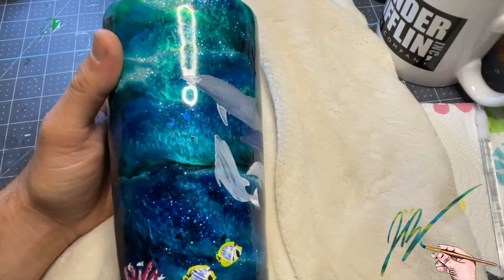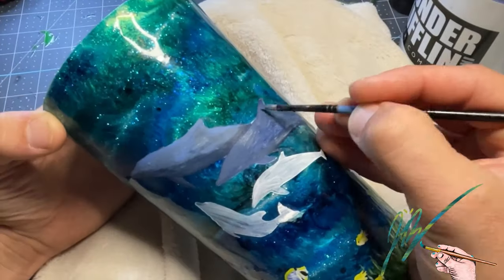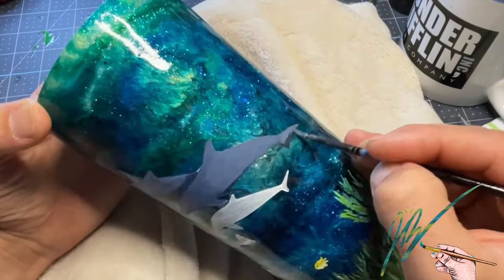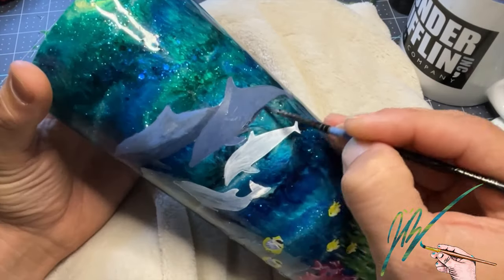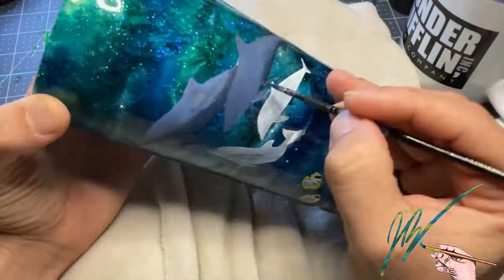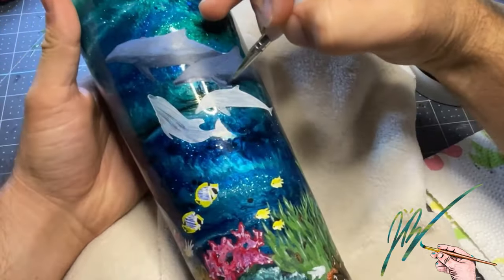I'm highlighting them a little bit at a time, wet on wet blending as I go. I'm using a little bit of ultramarine blue, Windsor blue, and I'm bringing in a little bit of titanium white, not a whole lot, and then I'm just going to blend in Payne's gray. So just kind of enjoy this process here.